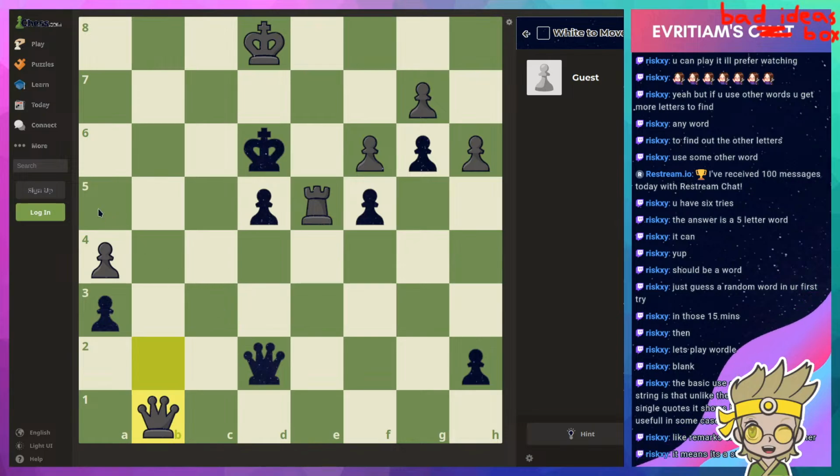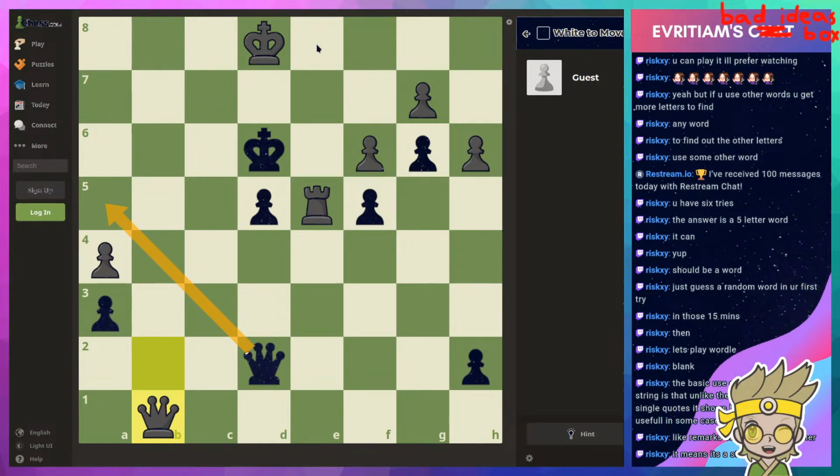Okay, so I have a check here. What else can I do? I only have pawns otherwise. Not great. I can't take with my king. And that's the only check I see. Okay, when I check, he doesn't really have choices. He has to go to the one side or the other.